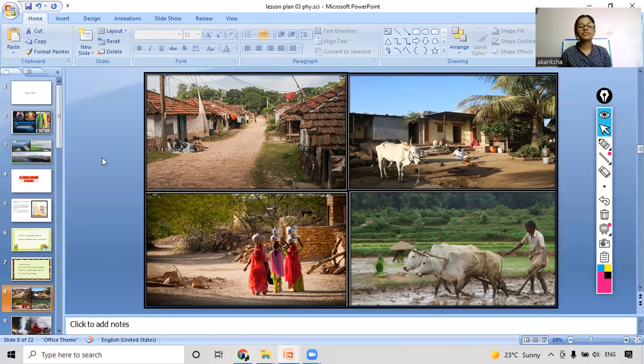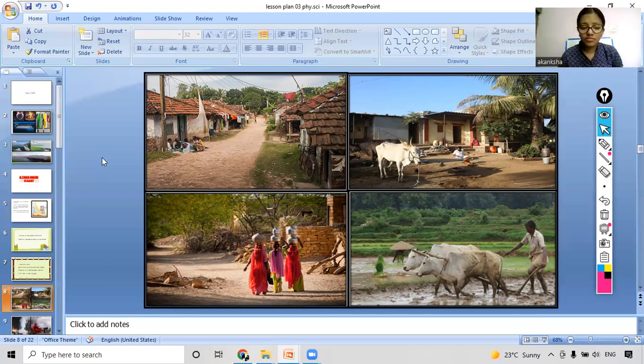Okay, yes, many of you are writing that these all are the village scenes. Yes, very good. Yes, these are the village scenes, right? So in village scenes, you must have been to your villages once or any time in your past, or you're planning to visit. Some of you are planning to visit. Yes, very good. And some of you have been there, right?